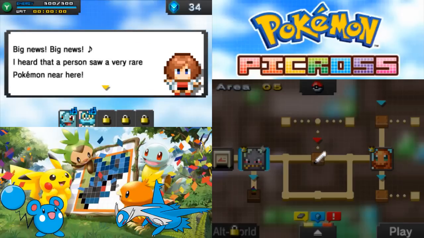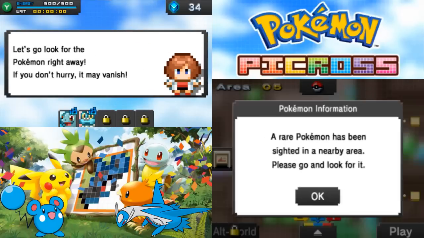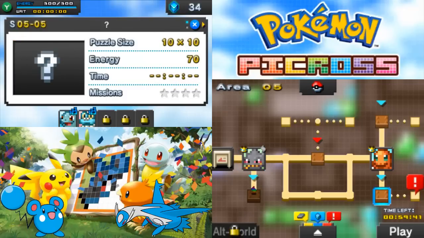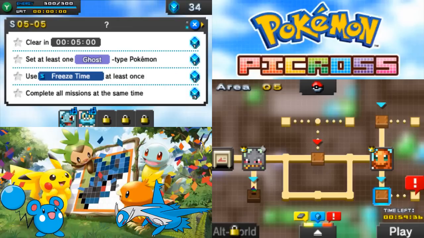Big news, I heard a person saw a very rare Pokemon nearby. Let's go look for a Pokemon right away. So there's a Pokemon right here, apparently. Huh. Well, I guess we're gonna want to do this one first, though. So for this one we want to use a Ghost type, and we want to use Freeze Time.